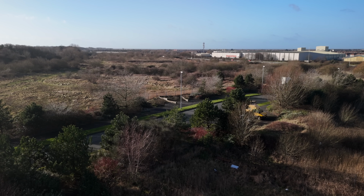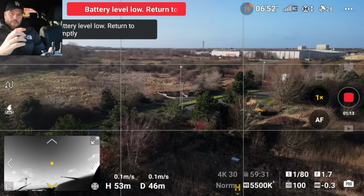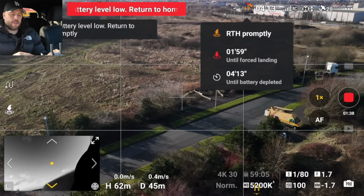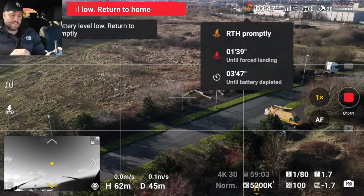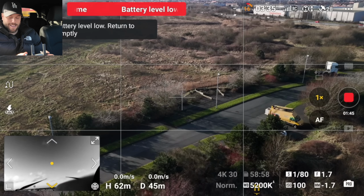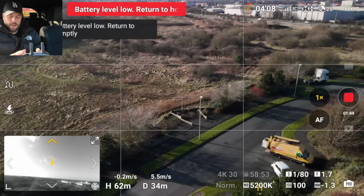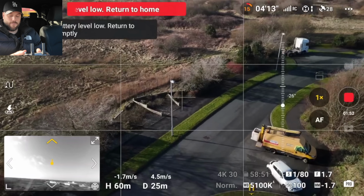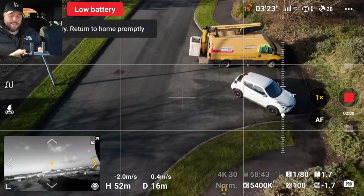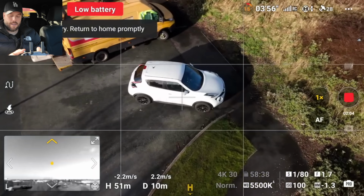Now, if you look at my watch, we've actually had just now 10 minutes of flight time from this full battery, which is not great. So it's actually going to go into a forced landing in less than a minute and a half. Just look at how fast that is going down. So it is frustrating, this drone, because whilst it's got all these different features, and the features are brilliant, it's limited because of its performance when flying in windy conditions like this.